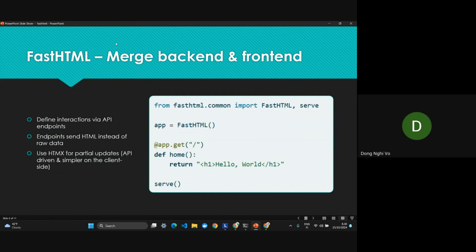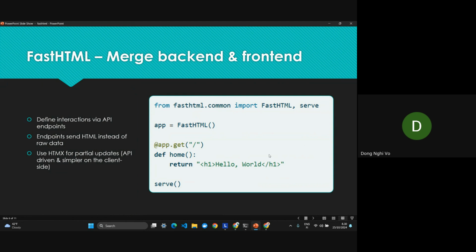And these endpoints don't send the usual JSON format or raw data, but they send the rendered HTML instead. If you need to update, it supports HTMX for partial updates. All in all, it's going to be API-driven and simpler on the client side for the front end.